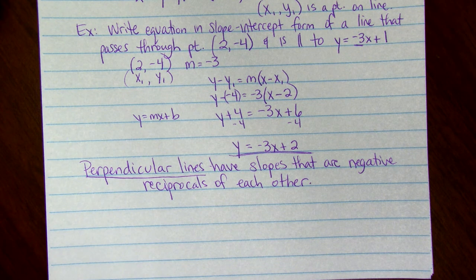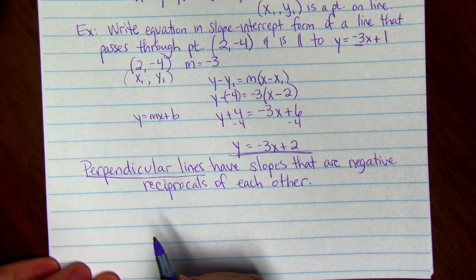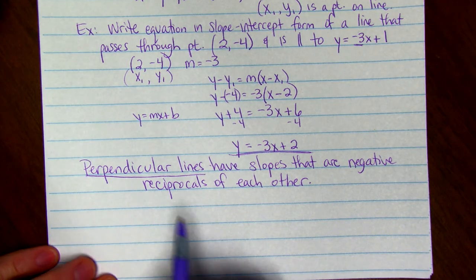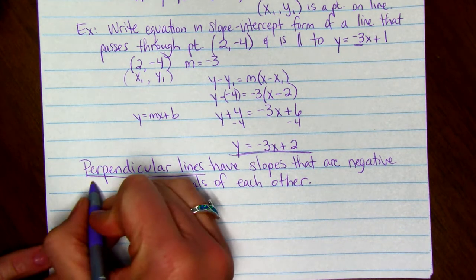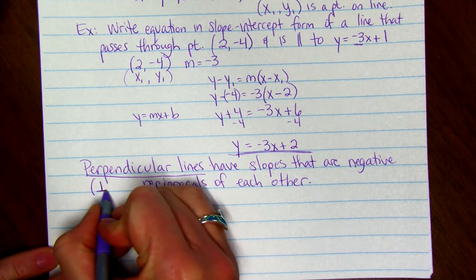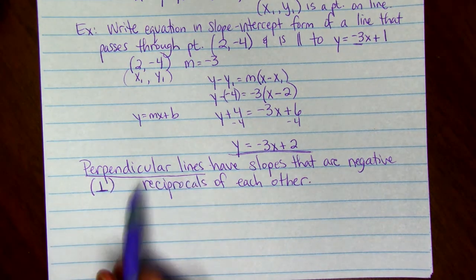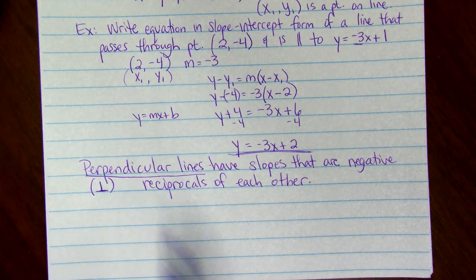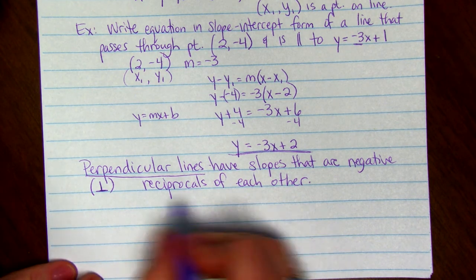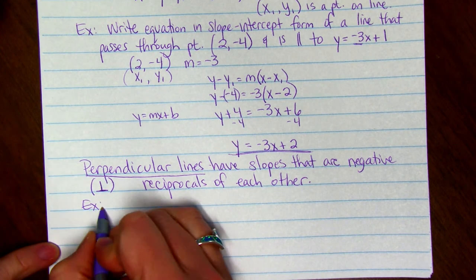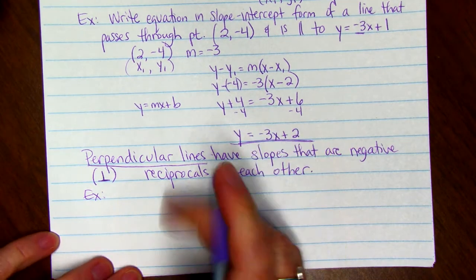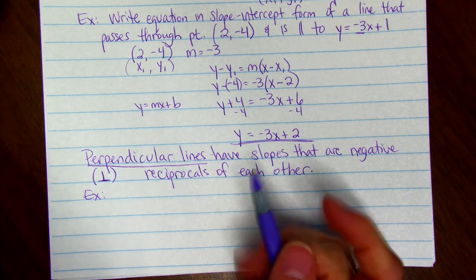So let's find out if these lines are perpendicular. Oh, I forgot to tell you the symbol that I use for perpendicular is an upside down capital T. So instead of writing out the word perpendicular, we use this little symbol. So here's an example. We want to know if these lines are perpendicular.